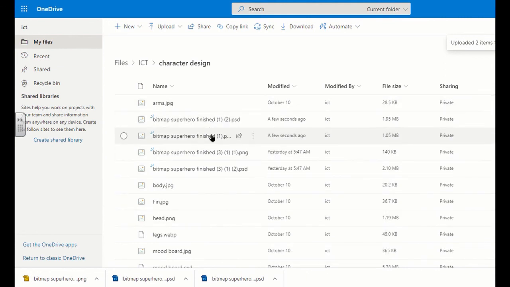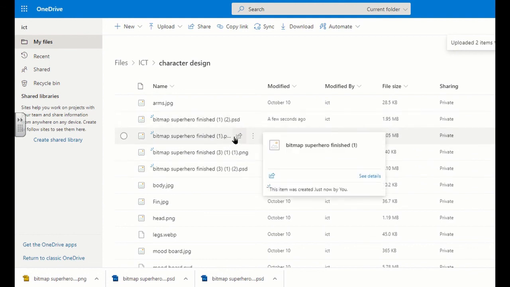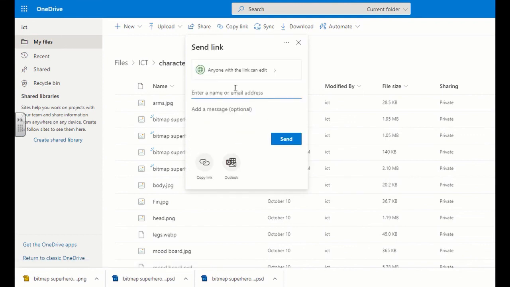But anyway, those are backed up. If you want to share them with your teacher, click on that little share button and then type the teacher's surname in there and it'll bring up their email, and then press send and you've just shared a file. So there it is.